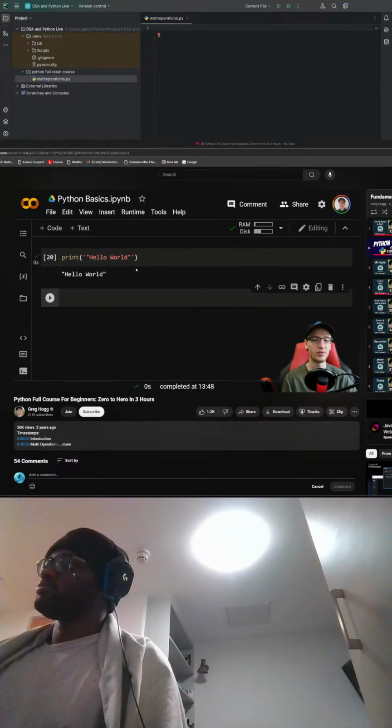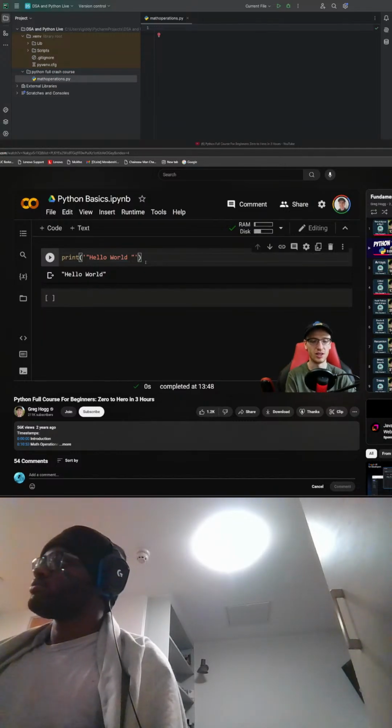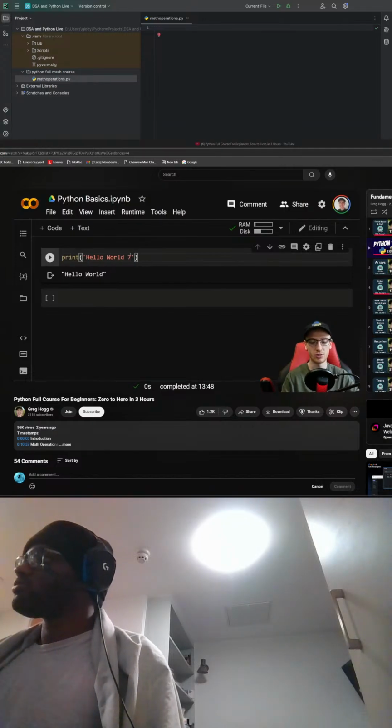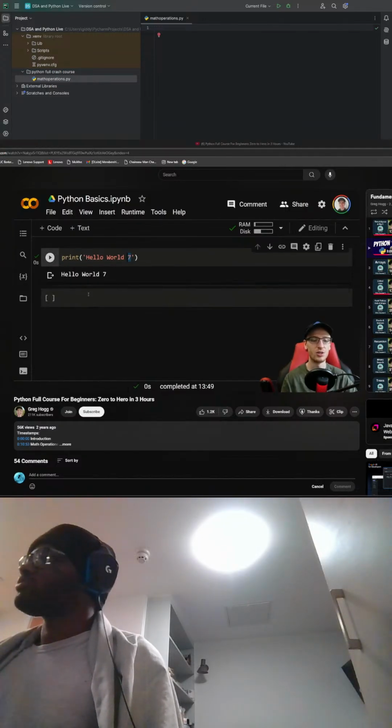Python printing is pretty powerful. You can even put numbers in here if you wanted, because it just treats whatever letter on the keyboard or number on the keyboard you put in there as text. And so if I wanted to do hello world and then 7, I'm going to remove those double quotes because it's a little annoying to look at. Hello world 7, it's totally happy with that. You put in the number, it treated it as text, and so it can output both text, like in letters, and numbers as well.